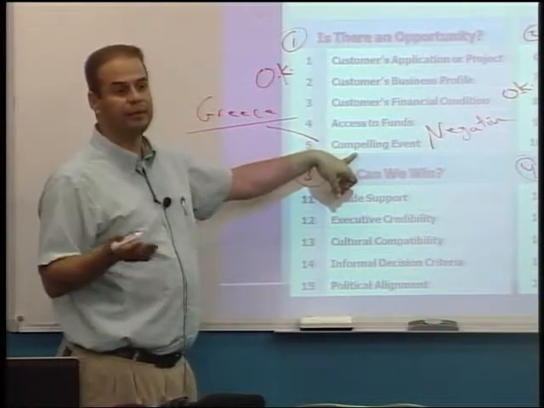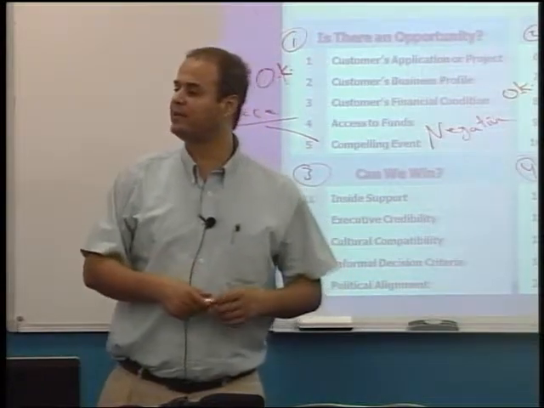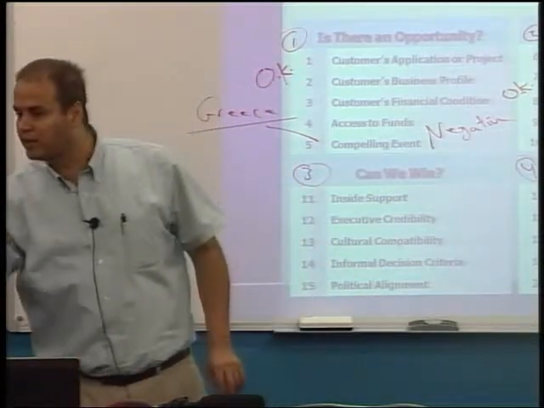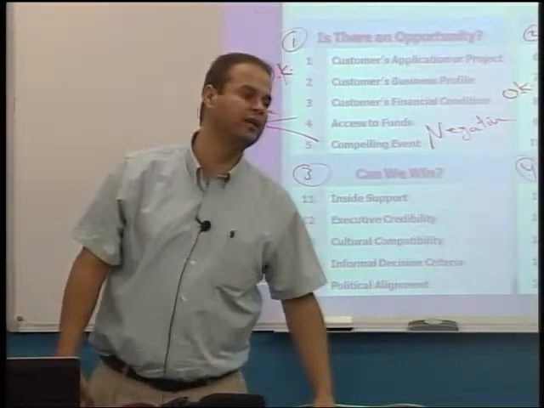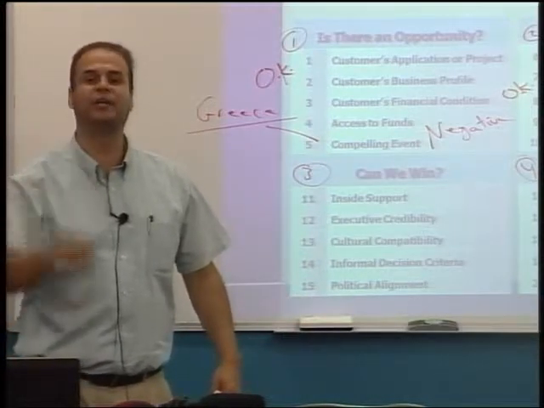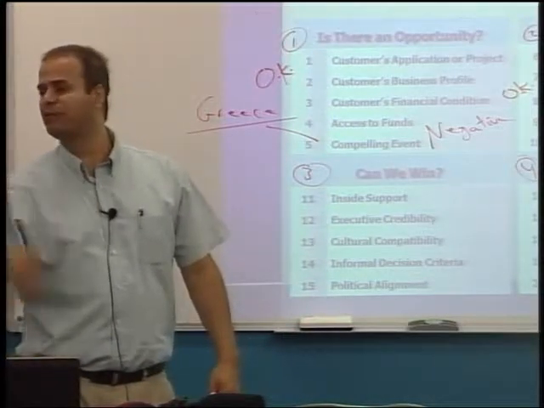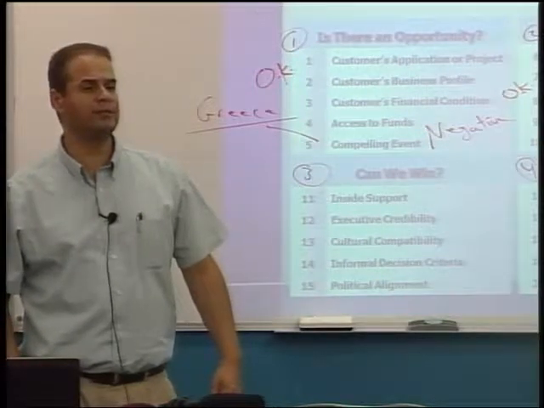This is an example. Sometimes also compelling events, if you would like to give examples about Gaza, the closure is considered to be a compelling event. The siege is considered to be a compelling event. The lack of security is considered to be a compelling event. So we can give or provide you with many examples. Any questions, any comments about this?